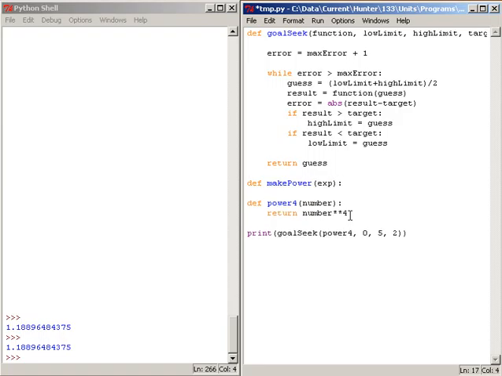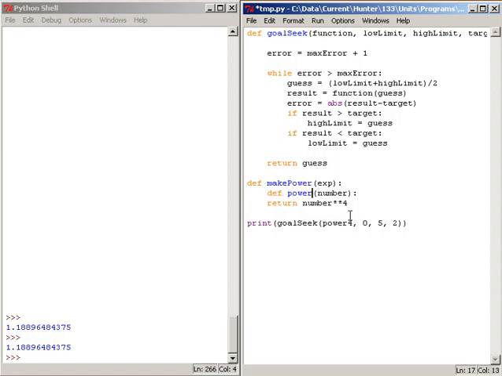When we do, it should make up a function of the sort we've just been using, but using exponent as the power. When we pass a number like 4 to makePower, it creates a function, in this case to the 4th power. Then it returns the function that has been created.